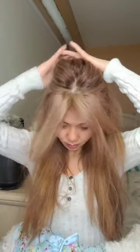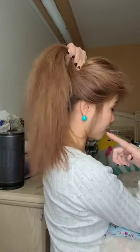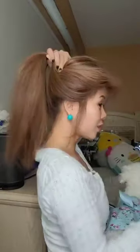Now I'm going to show you how I will style it. So first, I'm going to part the hair like this. And you can do it whichever way you want. Oh, by the way, let me show you my hair. So this is my hair when I don't style it. You can see how dry it looks, how frizzy it looks, because this is me coloring my hair. And those of you who color your hair, you definitely understand this situation. So it looks dry. It's not dry, it just looks dry, right? And if you leave it like this, your hair looks very frizzy.